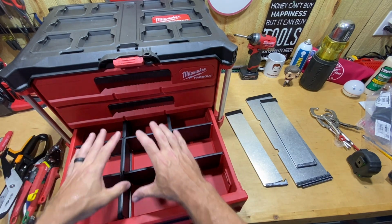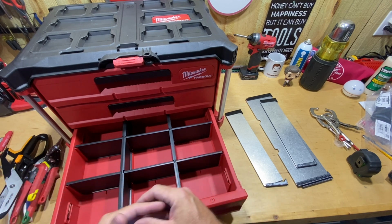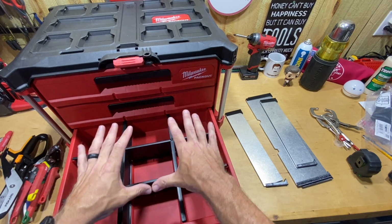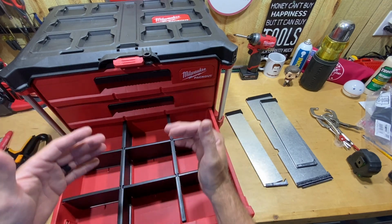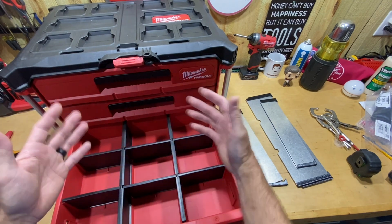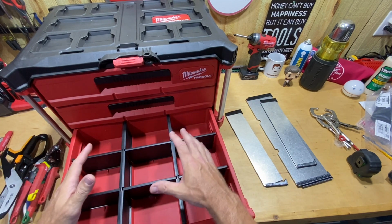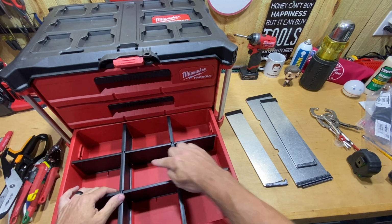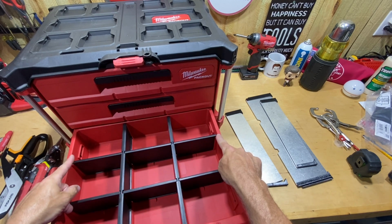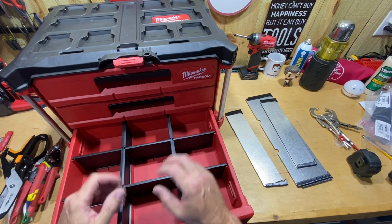If you're going to set up your drawers in this way, you want 9 squares for materials. Say you're going to put fittings and things in here. The stock one works phenomenal. And for the price, if you can get them for 10 bucks, even again, I feel like they should give them to you from the get-go. But even for 10 bucks, if you're going to buy them and this is how you want to do it, it's a good deal because these lock in together extremely well. They lock in with tabs in the bottom and tabs in the side. And at this setup, it's a good bang for your buck.